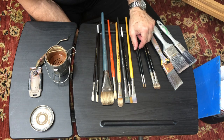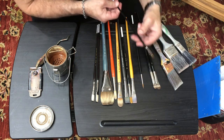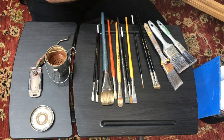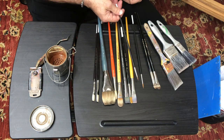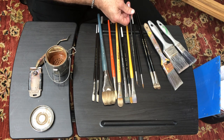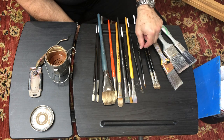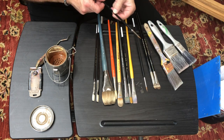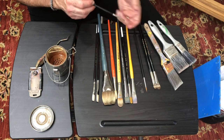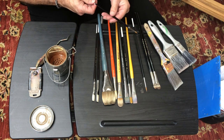When it comes to detail brushes, you want to be able to hold a brush that comes to a point, as you can see here. Even when wet — if I break it down, put it back in mineral spirits, dry it off, and flick it — it still holds a really nice point. When buying a brush in an art store, ask for a little jar of water. Any art store worth its salt will let you have a small glass. Put the brush in the water, break off the sizing, flick it across your wrist, and see if it pulls back to the same shape and holds a nice point.